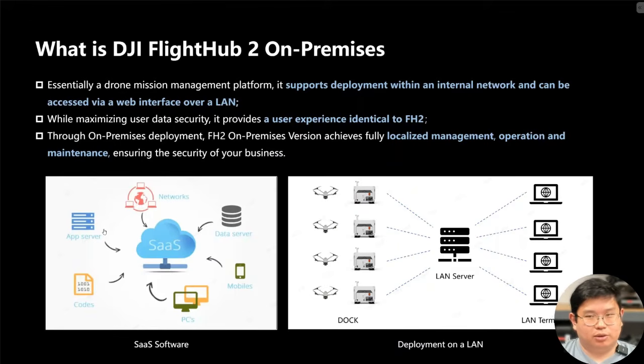Because everything is fully localized, the management, operation, and maintenance portions are strictly localized also. That means you can ensure the data coming in from the drone is stored locally on the server you set up. And because the system runs under a local network, you don't need to connect the on-premises environment to the public internet at all, making it a local data mode version for dock operation. If you have experience with local data mode with our non-docked drone operations, basically it's airplane mode: no data coming in, no data coming out.